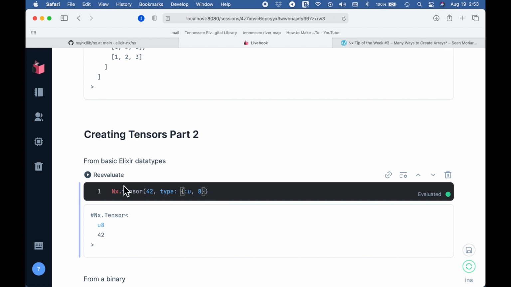So this particular mechanism is going to allow me to create a tensor from either some numeric type or some collection type. And typically the collection type that you're going to see is a list or a tuple, or a binary. Well, let's talk about the list, and then we'll go into binaries, right?